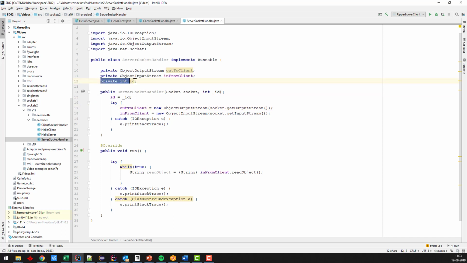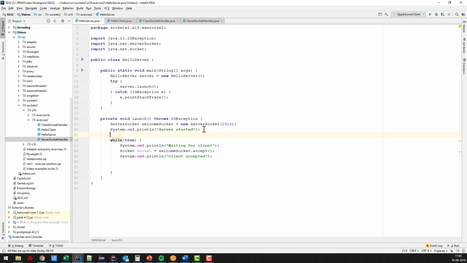I need that ID from somewhere, so I get that from my hello server. So we go back here, I say int ID equals zero. Down here I say ID plus plus.